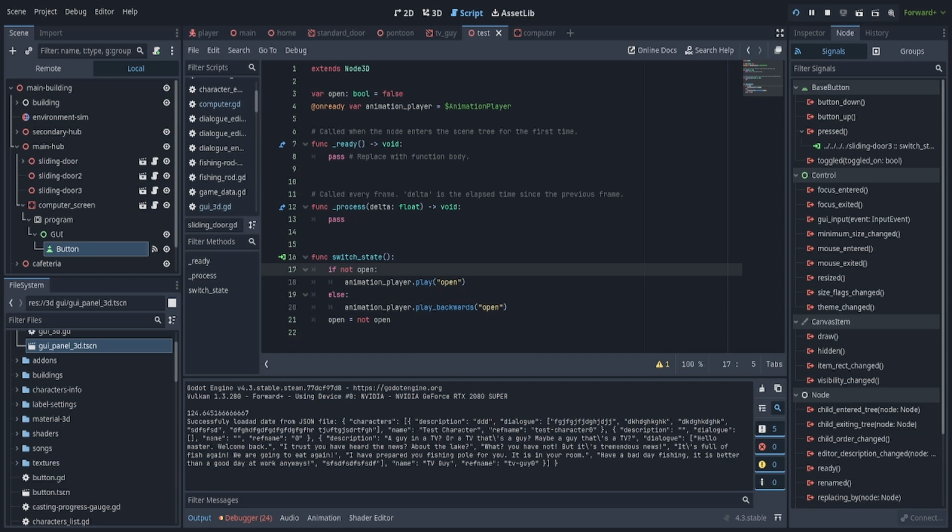Something I'm also going to have to work on is that shortcuts for the buttons in the control also work outside when you're not looking at the screen. It's going to be pretty simple because I have a boolean variable that tells me when the player is looking at the screen.